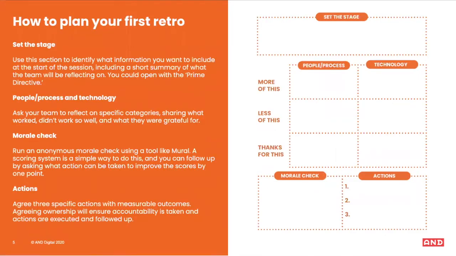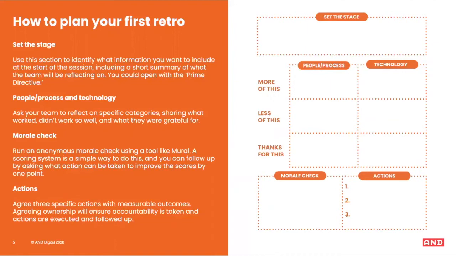I always like to do an actual A4 page and draw out what I'm going to do and keep my facilitator's notes there. So you can see I've got a section for what I might share with the team in terms of setting the stage. I've got a section for the morale check. How will I facilitate the morale poll? And the format for the main discussions.